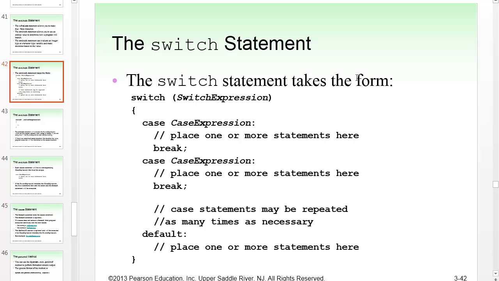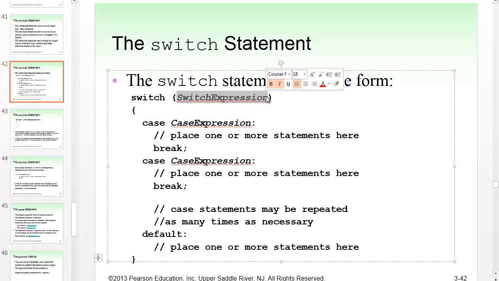So the general structure looks like this. You have the switch statement, and then in parentheses, just like a method, you have the test value or test expression, and then you have a series of cases. So basically when the switch statement executes, it compares the value of this test expression, in this case they're calling it the switch expression, with the values that follow each of the case statements from the top to the bottom.